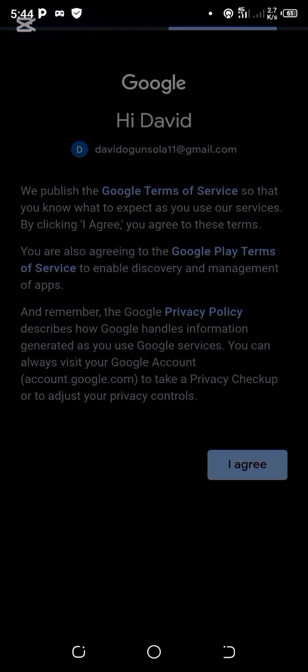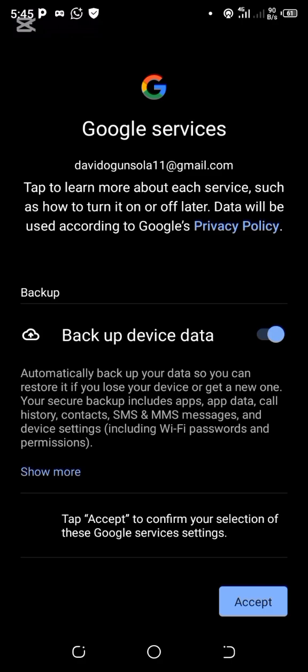Wait, the internet is loading. Believe me, if you are also doing this thing, this is how it's going to take you. It does take a while before finishing up. But next time when you want to install any application, when you just press on the Play Store like this, it will open easily, instantly.